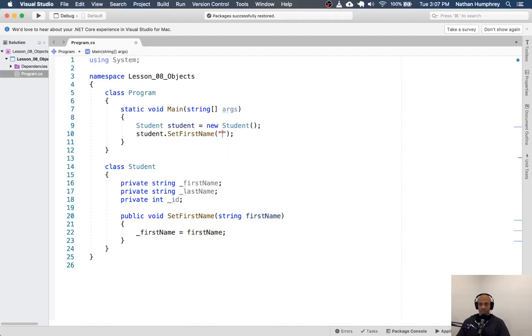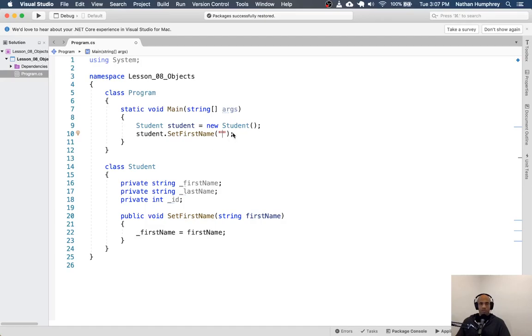So it, for example, would be possible to do something like this, where we can say, hey, set the first name to an empty string. And there are no conditional checks or anything like that. So when this method gets called, it's just going to take this value and assign it, no questions asked. But what we do gain is the ability now within this method to actually ask questions and enforce any business rules should we wish to.